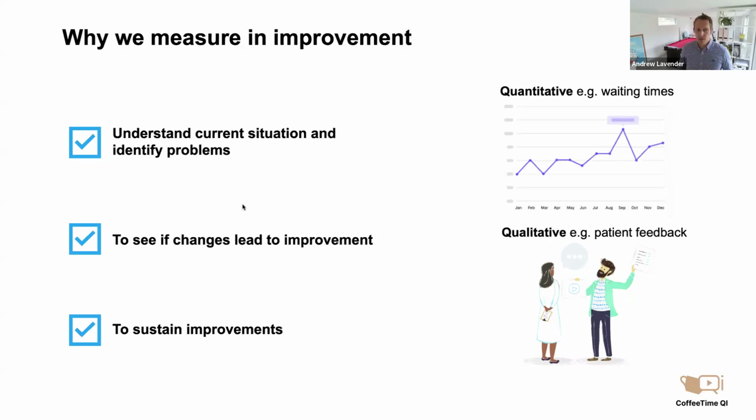Second to that, you're measuring things to see if the changes that you make in your improvement work are obviously leading to an improvement. You're probably using things like PDSA cycles, so you want to see, when you implement those, which ones are leading to improvements in your process or your system. Also, this is an important part for many reasons, but not least, it adds a bit of justification to what you're doing. If you have to show this work to other stakeholders, or you're looking to spread this elsewhere, or maybe there's costs involved with some of these changes, then you probably want to help justify that with some of the measurement that we're going to look at.